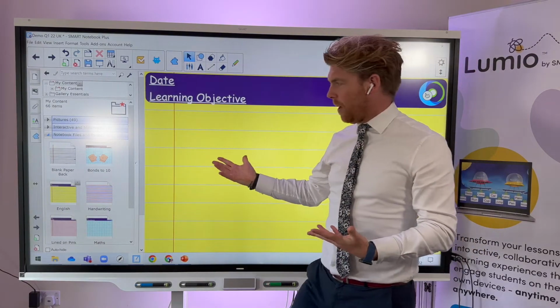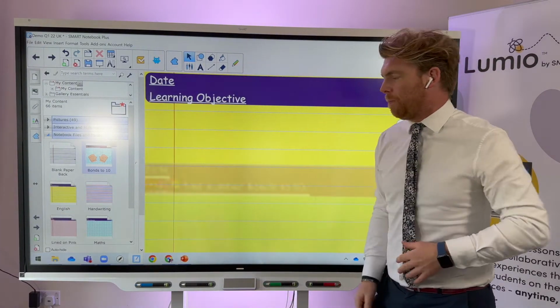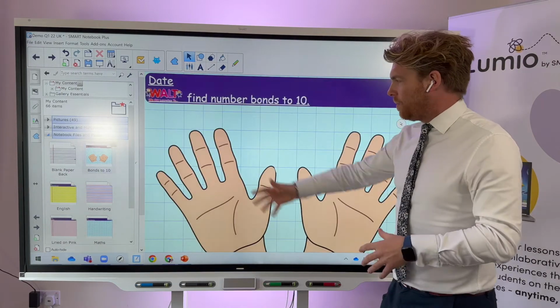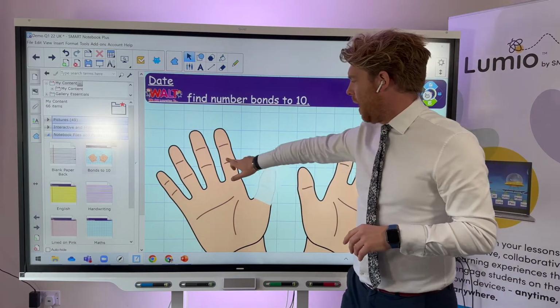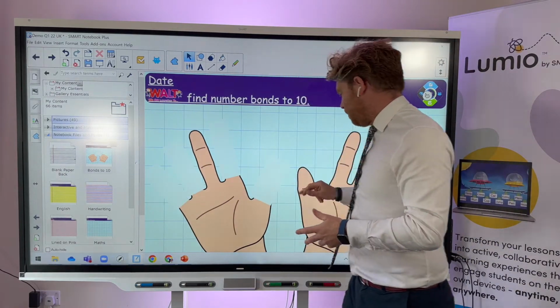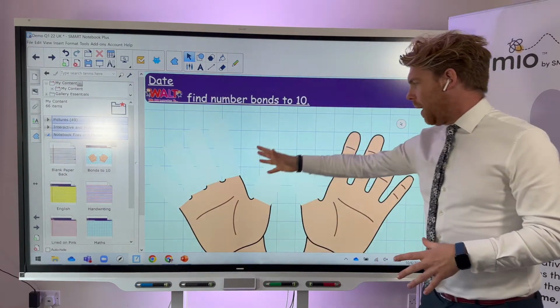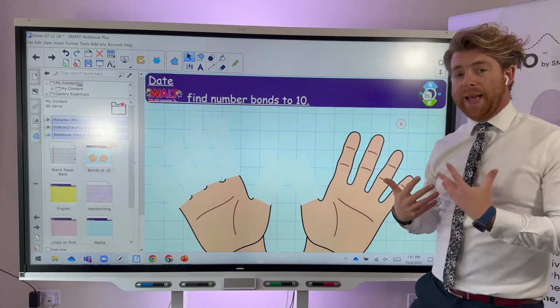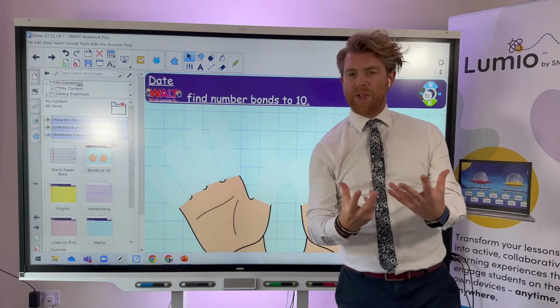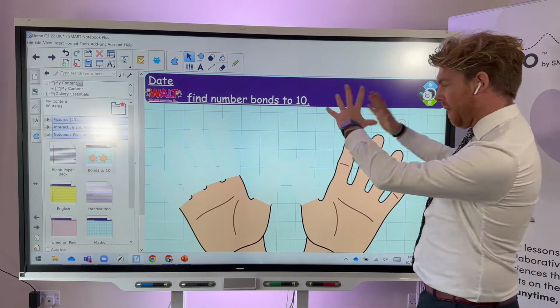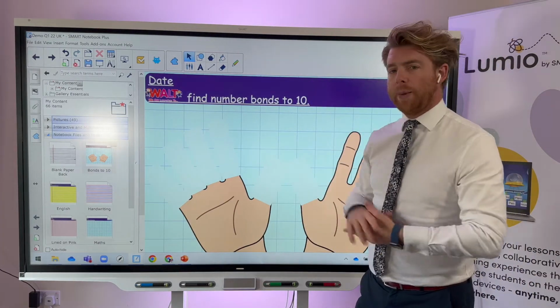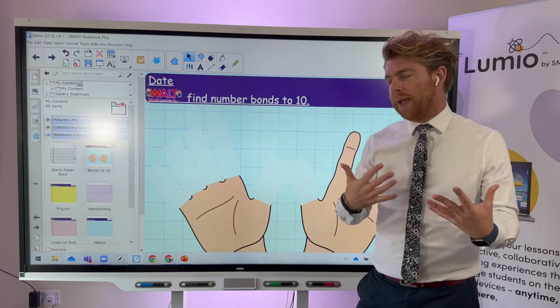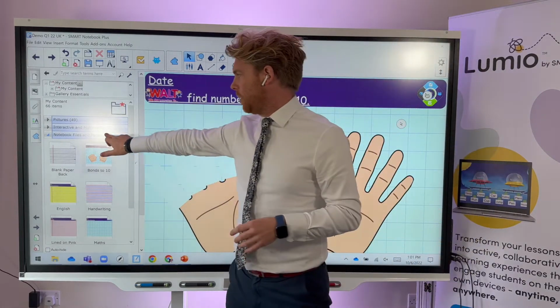Again, I've changed the background of that. It might be resources to help support number bonds, the right colour, you've got your date, your learning challenge, whatever it might be at the top. And then as I click on these fingers, these ones are put down, to display that counting here. It's not replacing that physical need of doing it, but it could support the learning by that visual clue and actually clicking and seeing which ones I've got. The students coming up and putting down certain fingers like they do on their own hands as well.